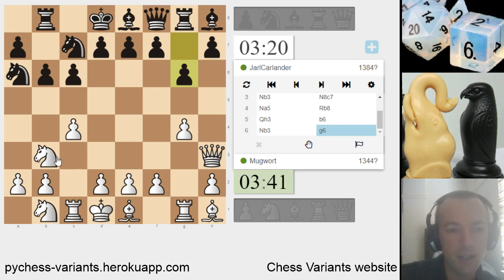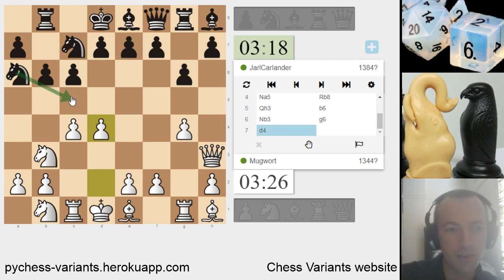Knight c3 also seems quite decent. So would I rather bring the knight forwards or open up the bishop and control more squares in the center? I'm going to go d4 because it also helps to stop knight c5, and expecting knight e6 and possibly knight g5.